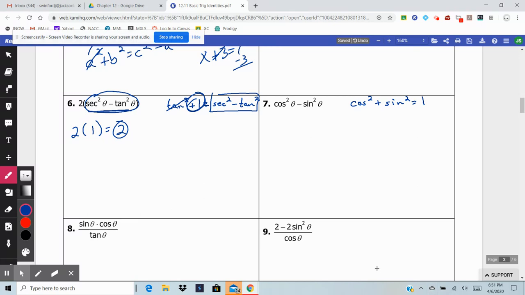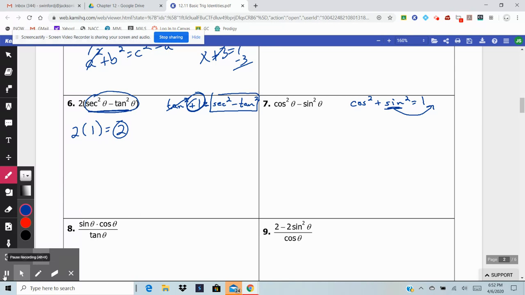So one thing we can try is kind of what we did a while ago. Can we move these around to turn this into a cosine squared minus sine squared? Well, you move over to here and you have cosine squared is 1 minus sine squared. If you move the cosine squared, you have sine squared equals 1 minus cosine squared. So you really can't turn this into cosine squared minus sine squared. So we're going to have to think of another option. And there's actually going to be two different answers we could go with here.